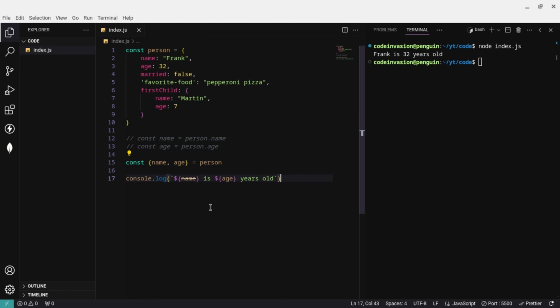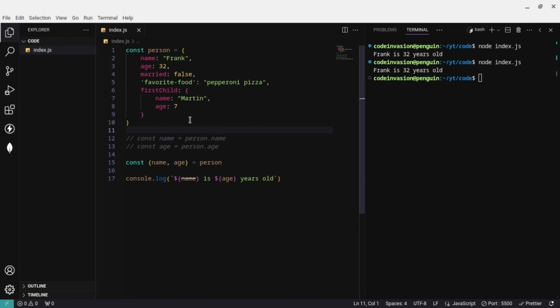Okay, so let's rerun our file again using the terminal, and we'll type node index.js and we'll get the same result. Boom, there we have it. Frank is 32 years old. So this line of code on line 15 is what the object destructuring looks like. It's a simpler and much cleaner way to access the properties of an object in JavaScript.